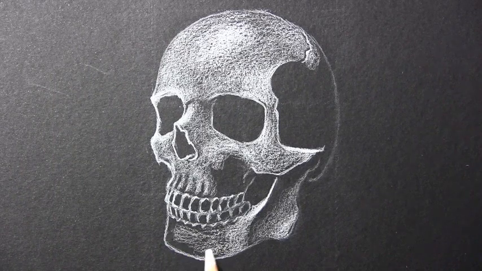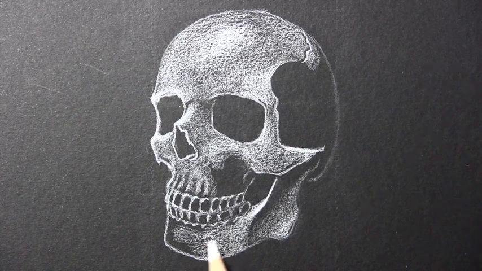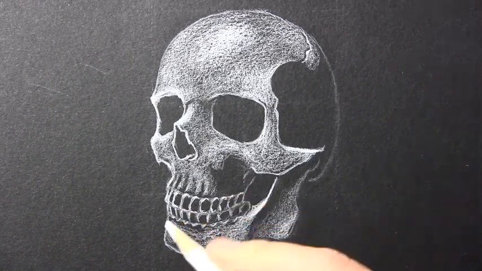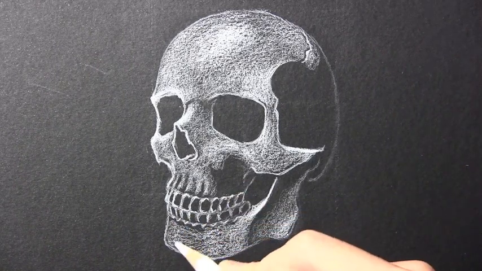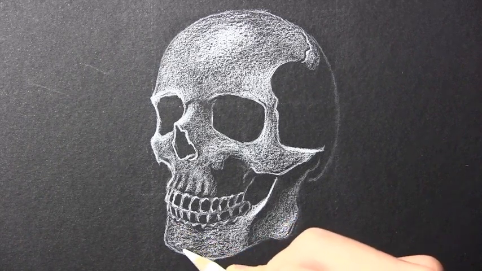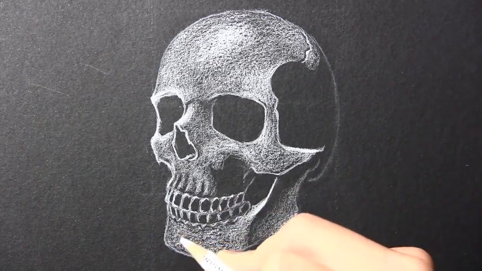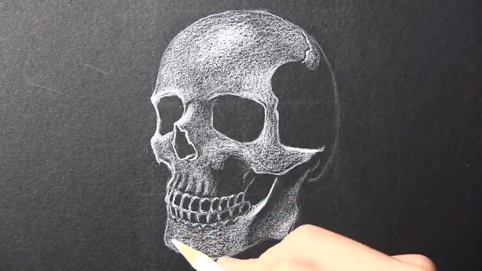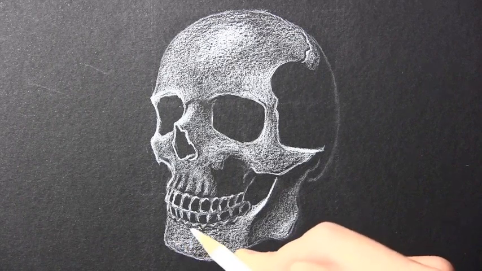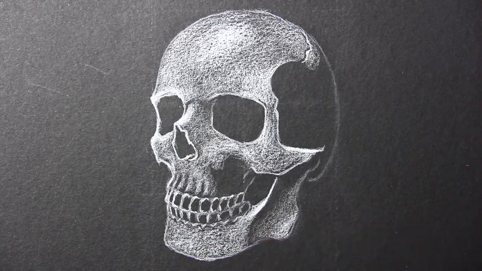Well, I think maybe that gives us about as much of the real-time shading as we need for now. I'm going to kick it into time-lapse to sort of start to beef things up and add a little more detail. I've kept the camera basically focused on the entire image so far, but I think maybe it's time to zoom in if I can on certain areas as I begin to tighten things up. But yeah, let's go ahead and do a little bit of this in time-lapse, and then I'll come back with some more tips and pieces of advice relating to this final polishing phase.